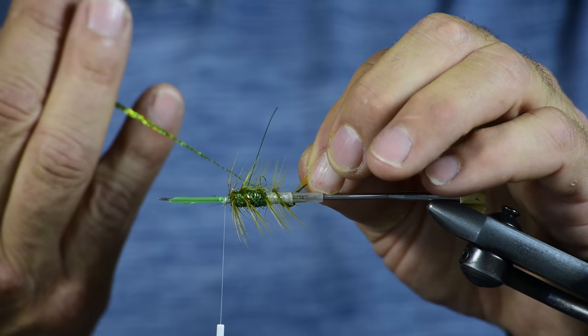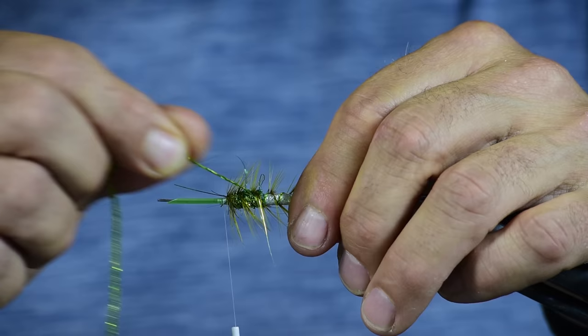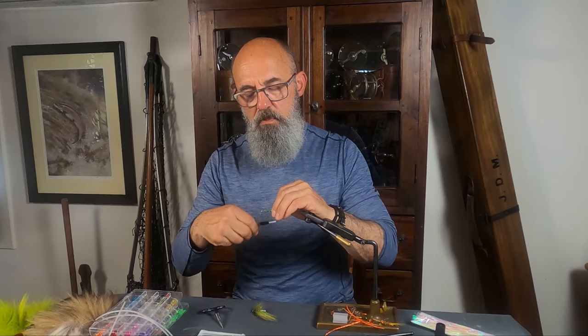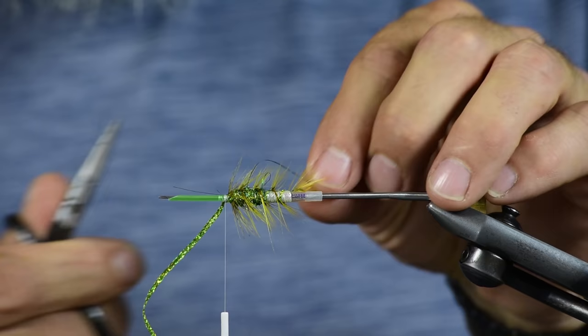Take the braid, twine it down to create the ribbing, and you can trim it down really, really hard if you want to have a super narrow ribbing. And I tie this in. Keep on spinning it and tie it in. And I try always to end it underneath, because I'm going to tie in the wing on top. So it's better to use the room I have underneath for doing this. Take this tip away.